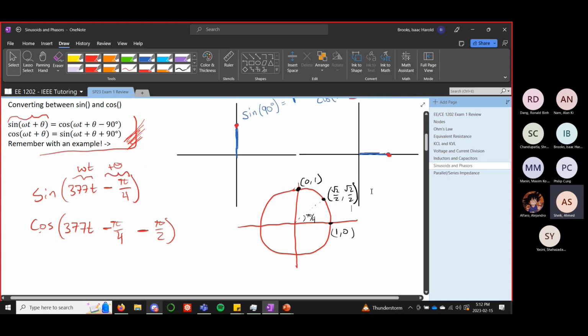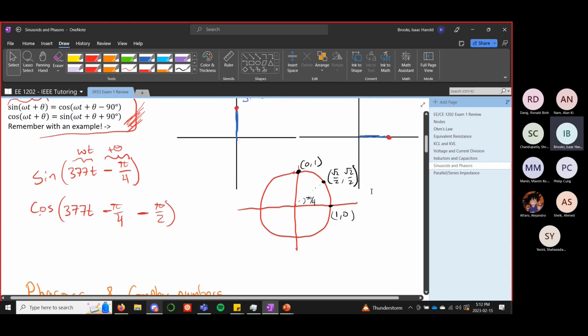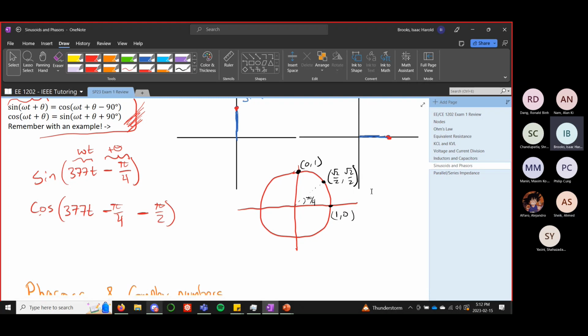So when you're dealing with the unit circle, there's a whole lot. Basically, what this class is introducing you to, with all this trigonometry and circles and functions, is all the same thing. It takes a lot of experience to get comfortable with all of it, the phasors and the complex numbers and everything like that. So it definitely is a lot of math, this class.